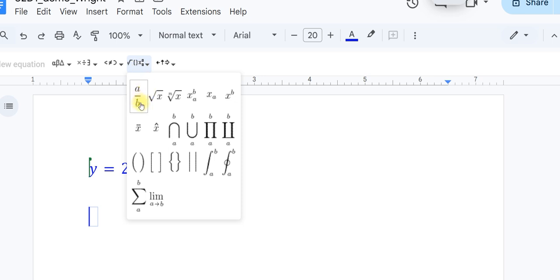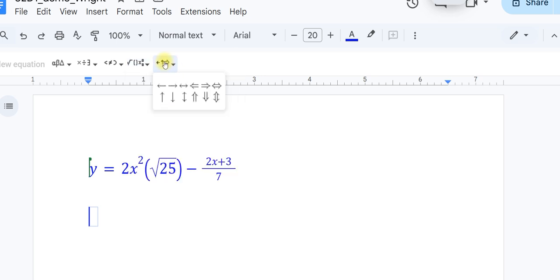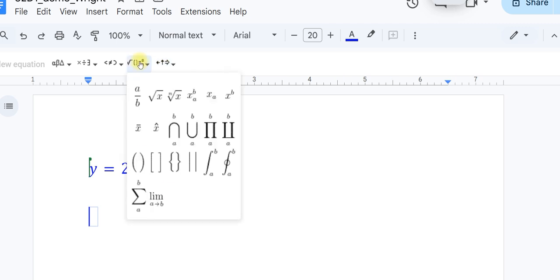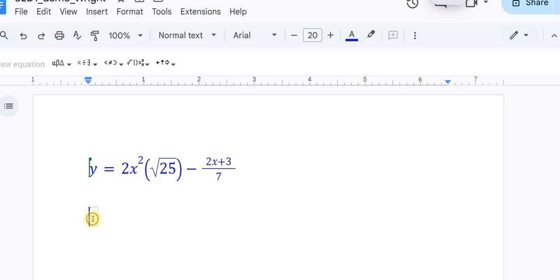Here we have fractions, square root, exponent, round brackets, square brackets, curly braces, and such. This last one is just some arrows, which we may use from time to time, but certainly not as often as this particular collection.